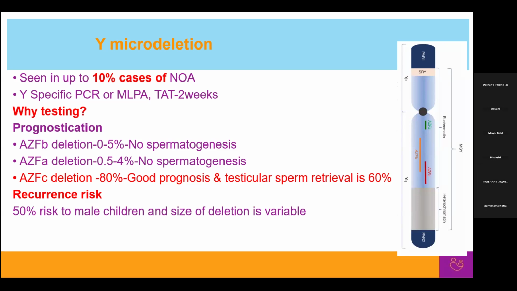In male infertility, if I have a case referred for non-obstructive azoospermia with hypergonadotrophic hypogonadism, so I am suspecting something related to the gonad, I will advise karyotype as well as Y microdeletion in the first place. Because karyotype takes 3 weeks for the report and Y microdeletion also 2 weeks for the report. So both of them, if done together, can save a lot of time for the patients as well, and they can help in counseling also.